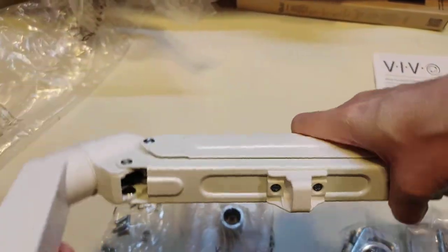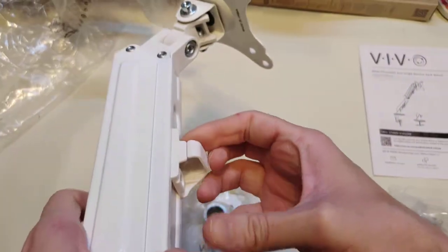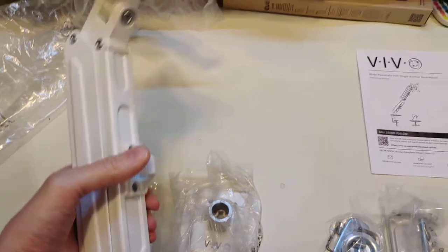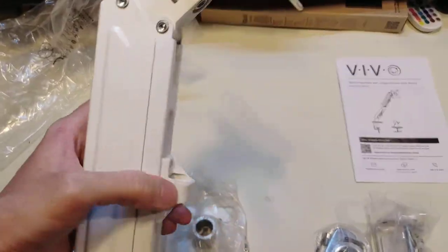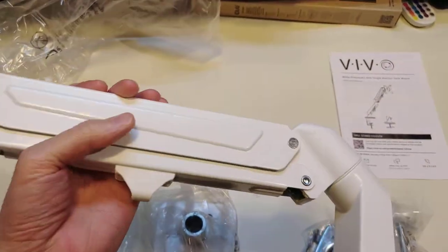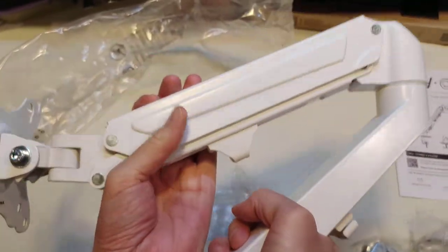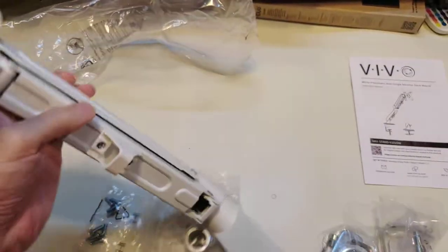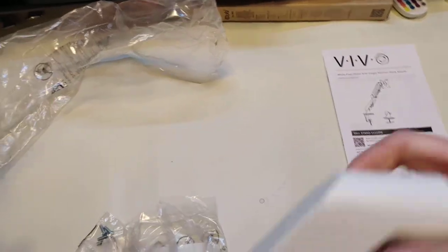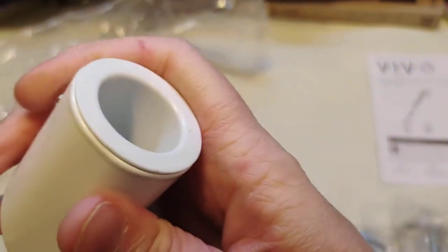The cool thing I like about this is you have a cable clip here to hold your mic cable, and that comes in handy. I mean, this mount is pretty cheap for the cost. On Amazon, this is $31 for white, a good quality metal mount.